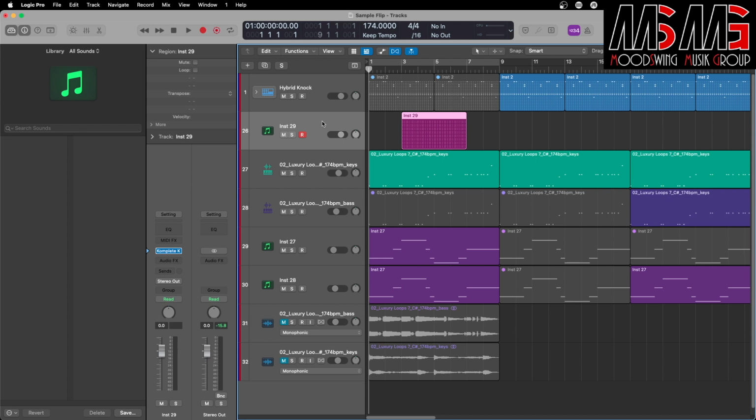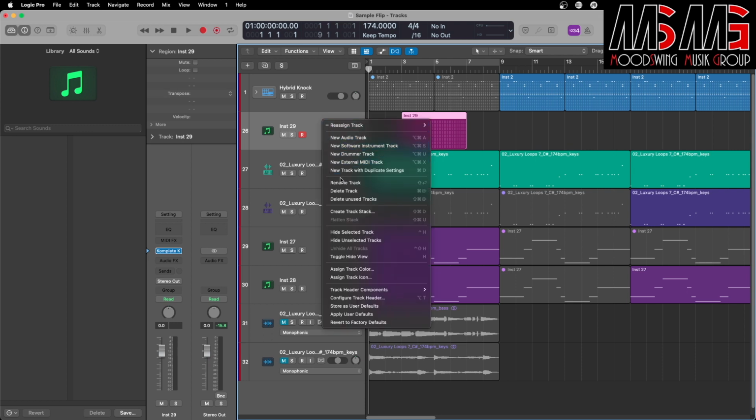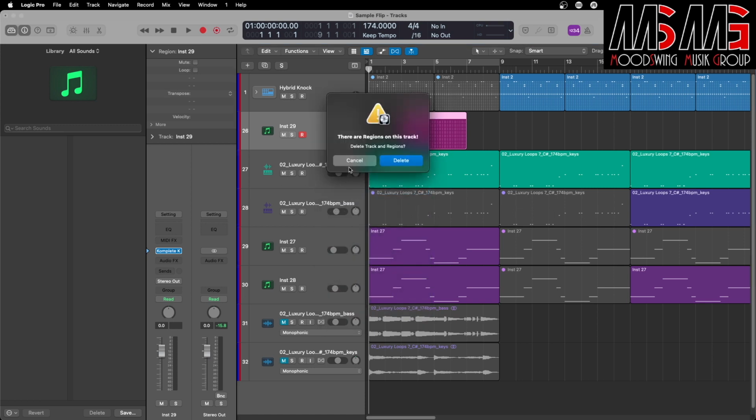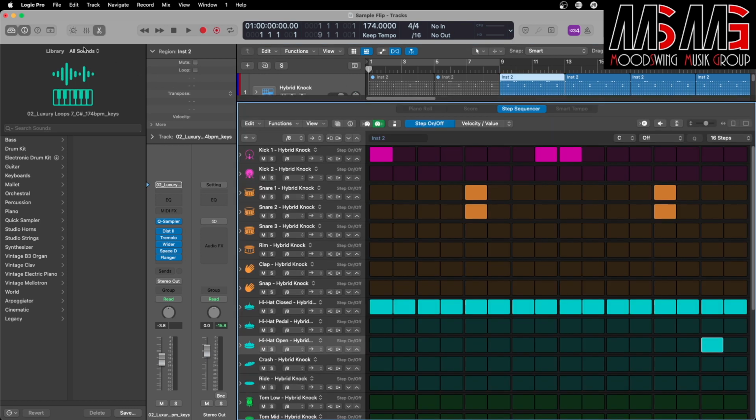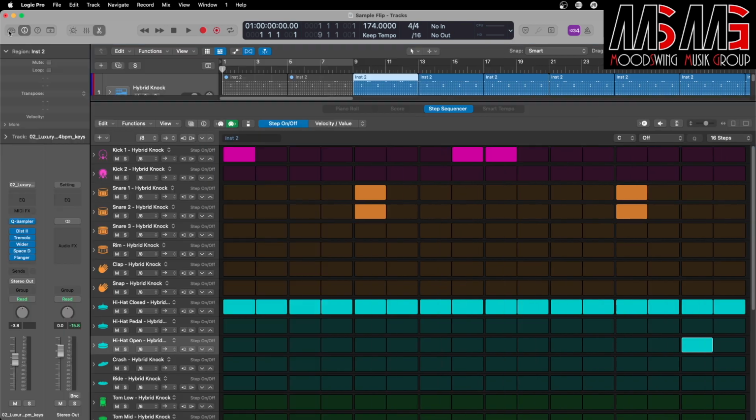And that's pretty much how I did that as far as with the drums. I'm going to delete this, and then I'm going to let you hear what the drums sound like. Matter of fact, let's open up the drums. We can close this. And we can open up the drums so you can see how simple they are, these simple drums that I programmed.